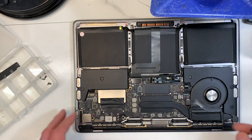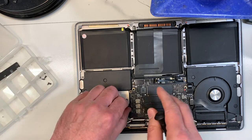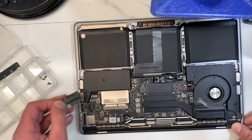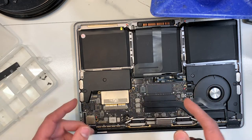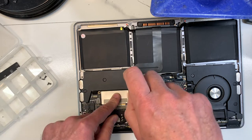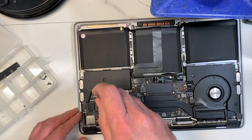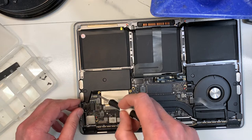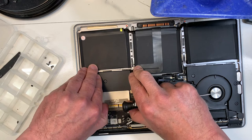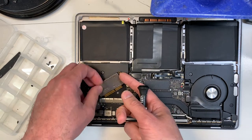This is again a 2017 model, and 2016 is exactly the same. To recover the data, even though this MacBook is completely dead, all I have to do is remove the hard drive. You've got to remove those two screws — like that — and then push and pull gently to pull the hard drive out. Do not unplug or plug in the hard drive before removing the battery, because you could easily cause a short. I've had one client who put in a new hard drive without unplugging the battery and it actually killed the CPU. Be aware and be careful of that.